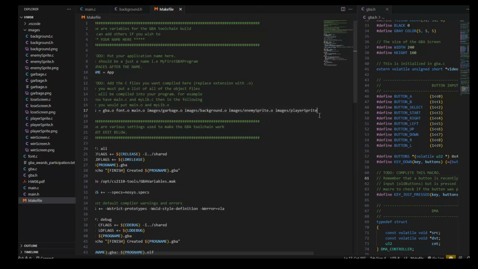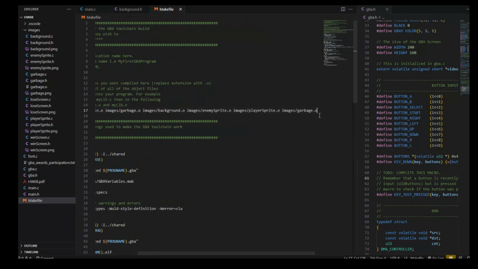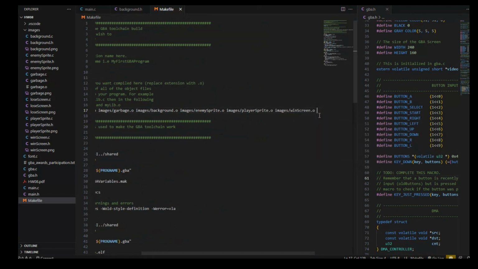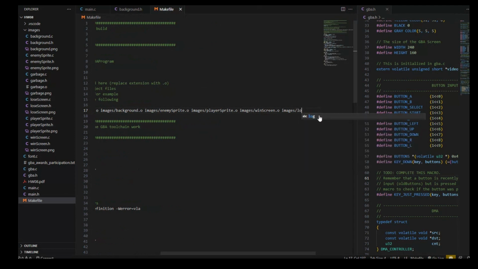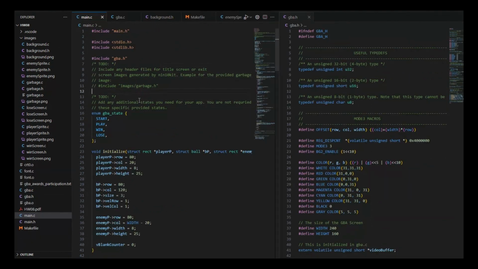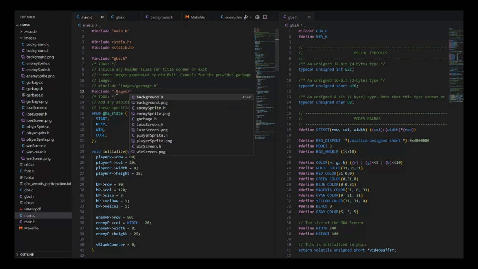Player sprite .o. Winscreen.o. I think bluescreen.o. Great. Once you do that, we can just follow this format. So I'll just include images/background.h.